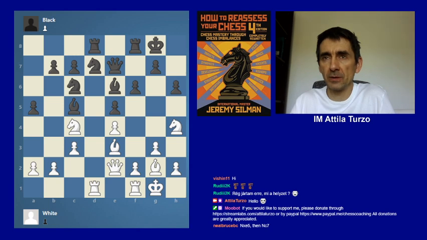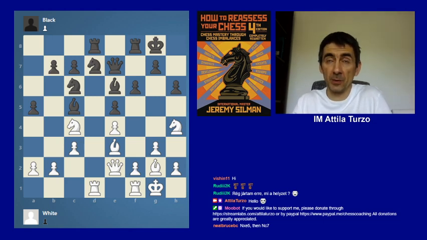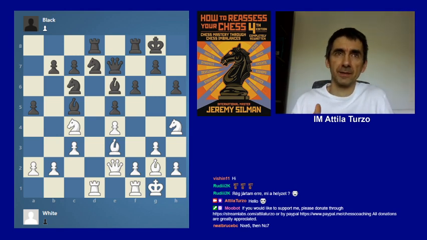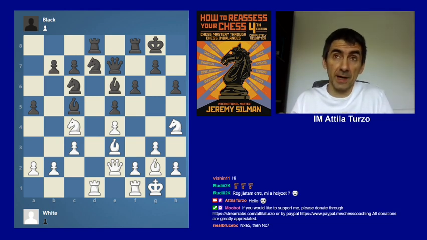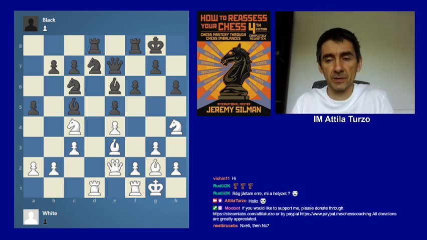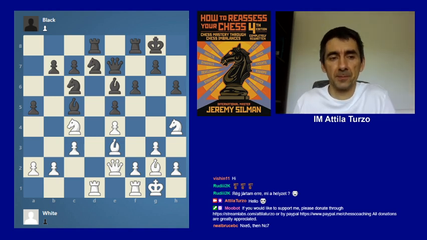Whoever has the initiative can execute their plans. Whoever is fighting against the initiative needs to defend against the opponent's plan. Normally both players have a plan and both would like to make their plan happen. And whoever can make it happen has the initiative. So he is acting. He is the leader of the game.